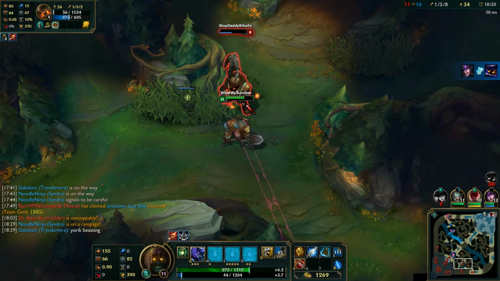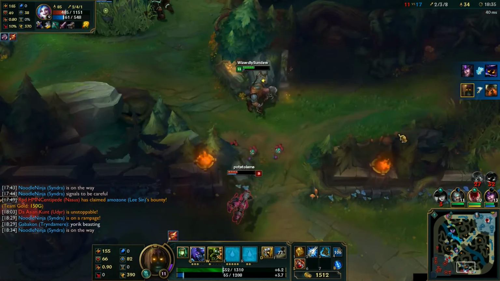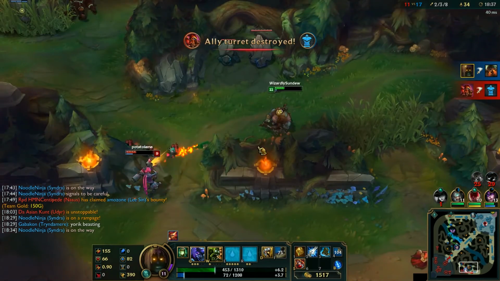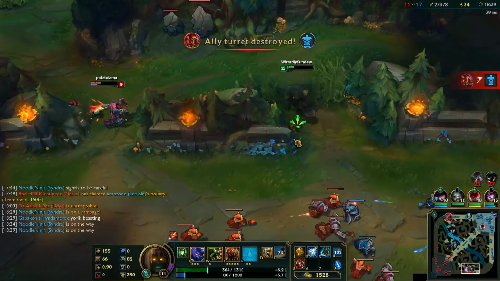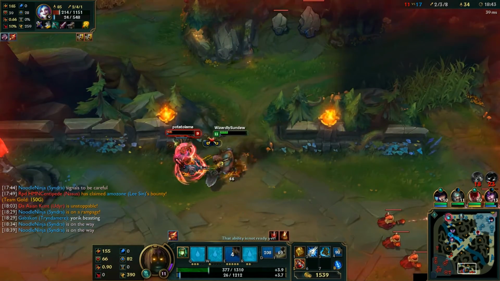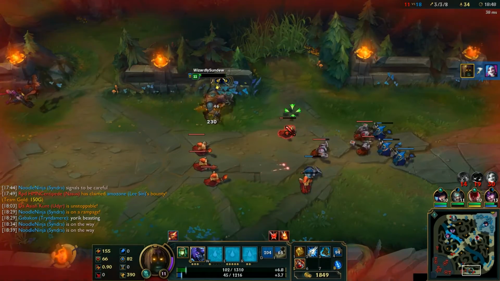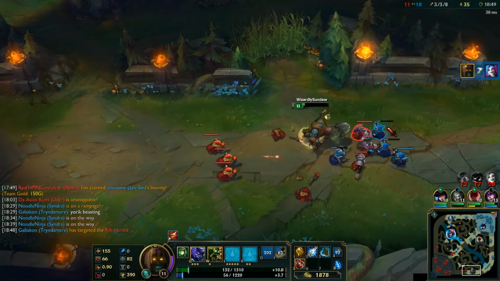Just juke him out. Oh, I love that. Oh my god. Come over here, Jinx. Jinx, your ult. You're terrible, Jinx. Oh, Exhaust her. Kill her. We got her. Oh, nice. Beautiful. Absolutely beautiful.